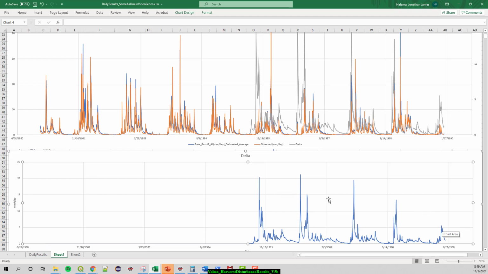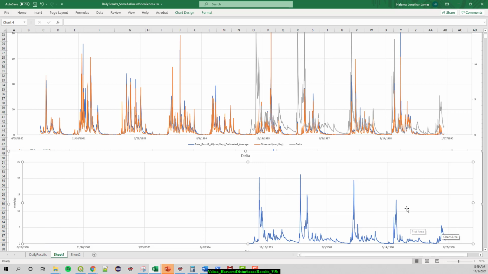I wouldn't read into this too much, because this could also just be due to the climate. This could just have been a dry year or a not so wet winter season. And so you'd really want to run this out further and look at the observed data more. But this gets at the delta during some of the peak events over those years.